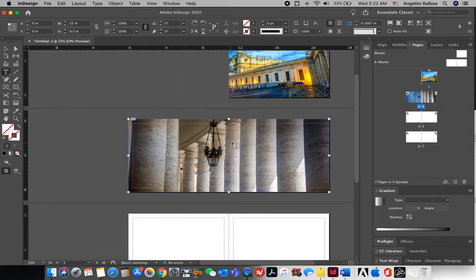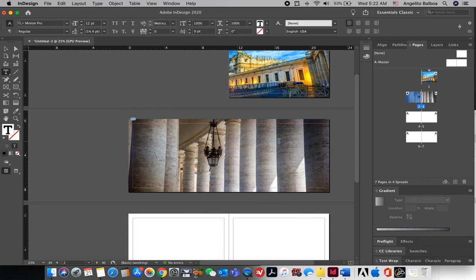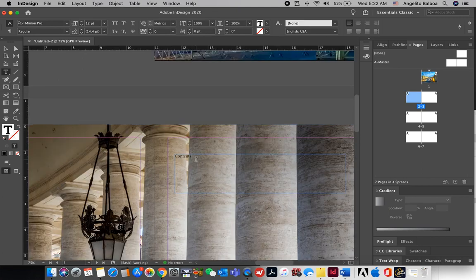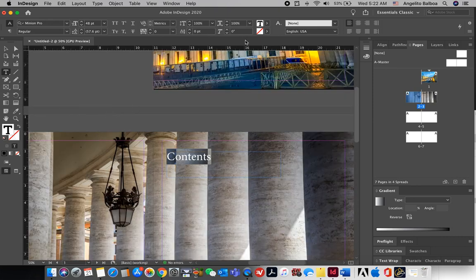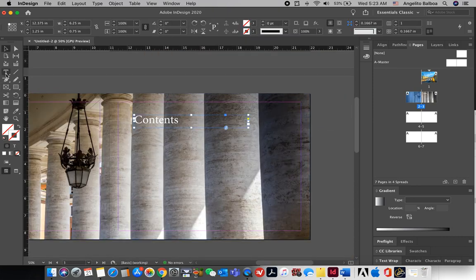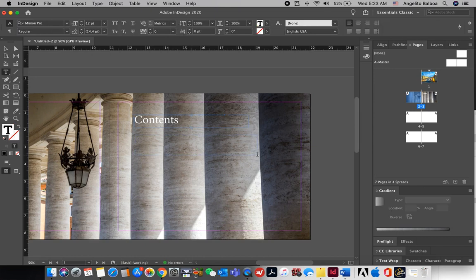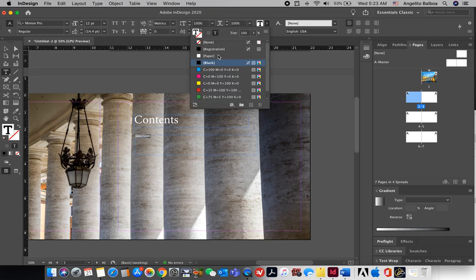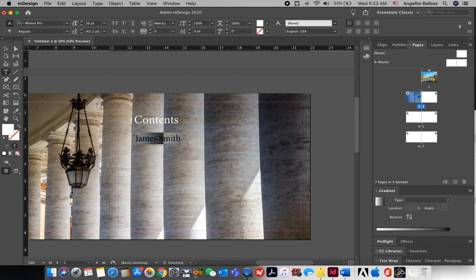I am going to put text, and then I am going to put contents. So let me zoom it in by pressing Command and then plus, and then I am going to make this 48, and then make this white. And then I am going to put a text here. So for example, James Smith. Then I'm going to highlight it and make it white again. And then I am going to make it 36. And then I am going to type the title below. So for example, his photo album is The Journey. Then I am going to make it a little bit smaller. I'm going to make it 24.